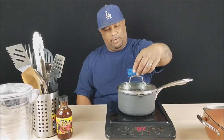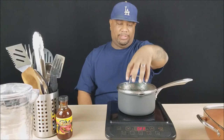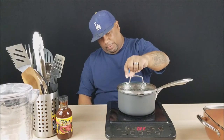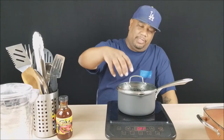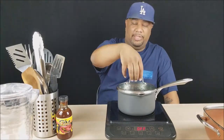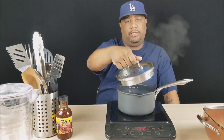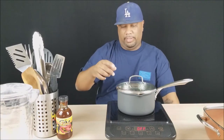So let's talk about the top. The top, it's warm. I know this is glass. I can see down here, right under where it's bolted to the glass, it has something that looks like it's made out of Teflon, maybe. But I don't think this was really to isolate or shield the heat from the top to the handle. I can lift it, it's okay. It's cooled down just a little bit, but to be safe, I would like to have a pot holder just to open this up.